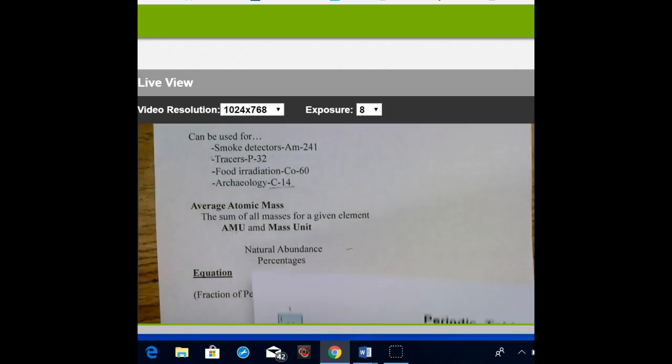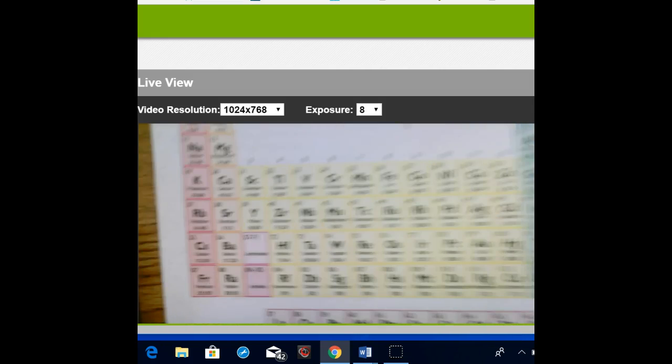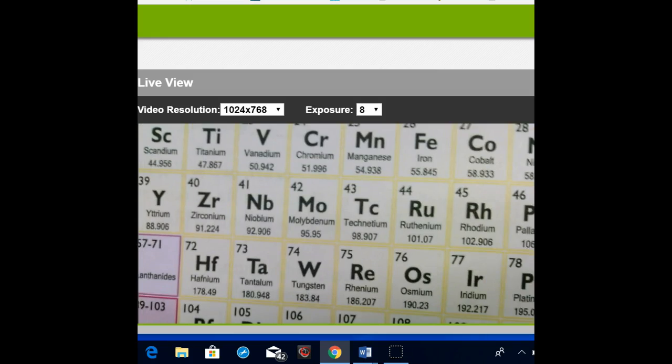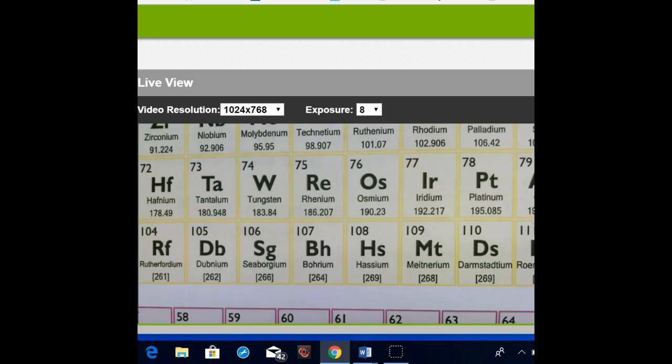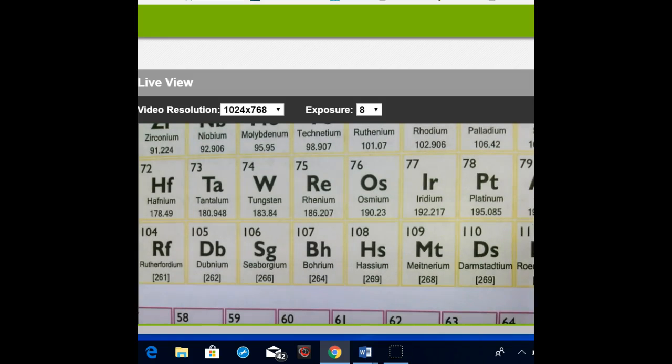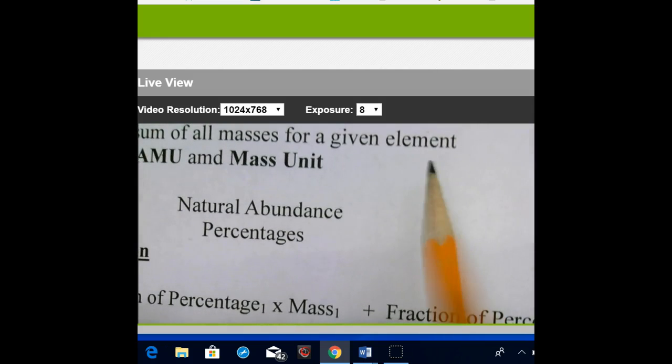Okay. So the average atomic mass, and if you remember on the periodic table, you have all these different things it tells you about, like the whole numbers. So you see the Os, osmium, you have this 76 right here. And that's your atomic number. That tells you how many protons it has. Then it has this number down here, 190.23. And that is the average atomic mass. Okay. The average atomic mass is related to isotopes.